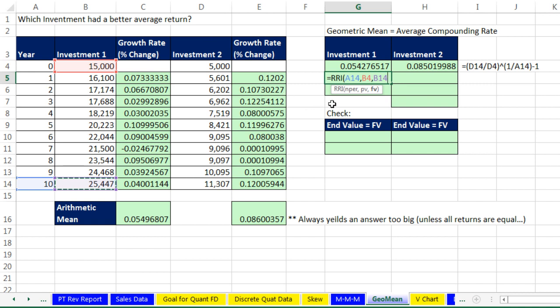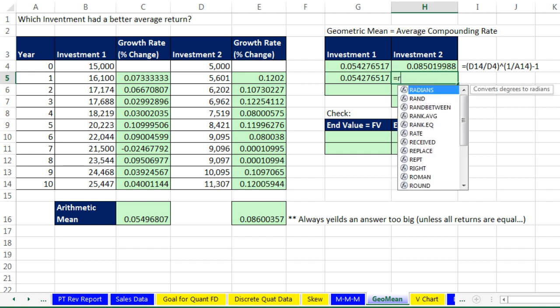Now, if you know financial functions in Excel, they've been around a long time. And there's a lot of functions that use present value and future value as their arguments. This function is different. In all other financial functions, you have to represent cash flow out with a minus. But for some reason in 2013, when they invented this function, they didn't follow that same convention. So we just put the two numbers in as positives, close parentheses. And you got to be kidding me. That is a lot easier than this formula right here.